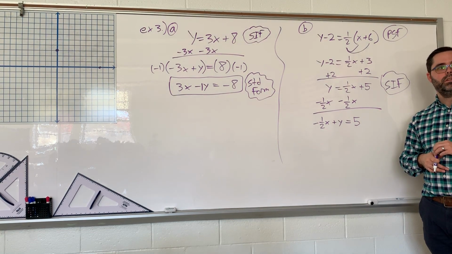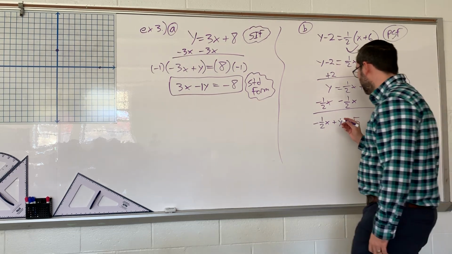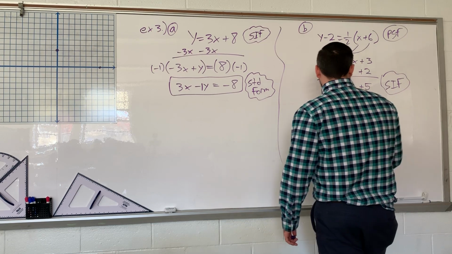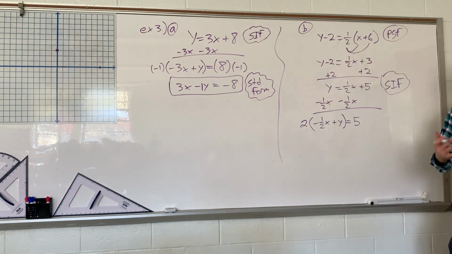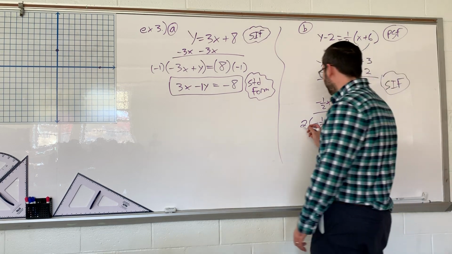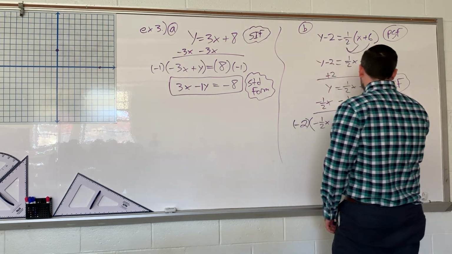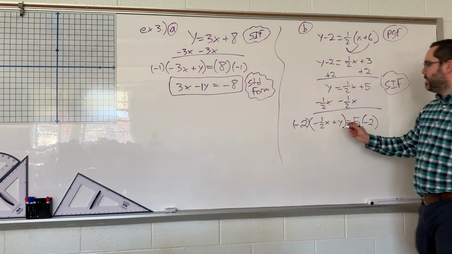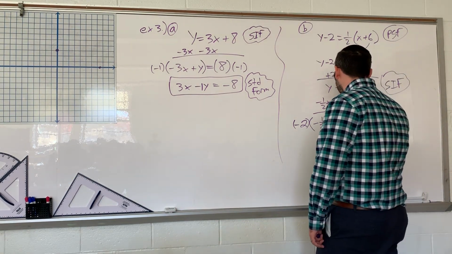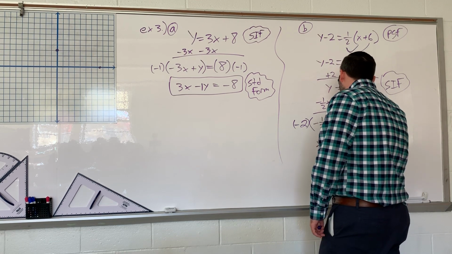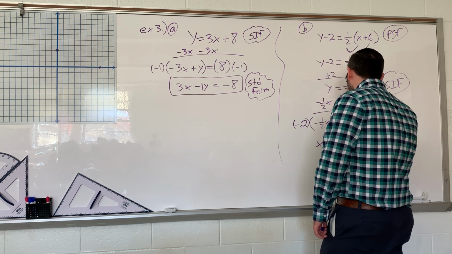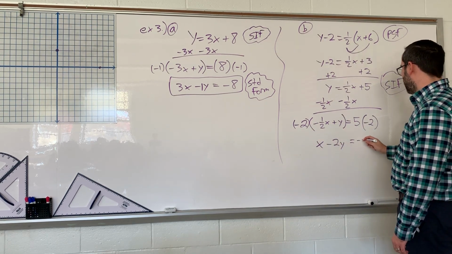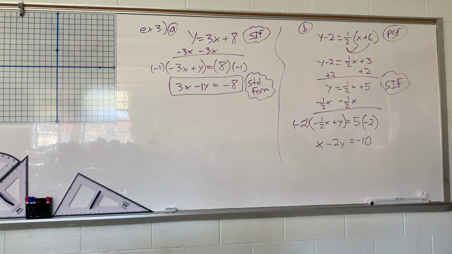So I can multiply by 2, right? If I multiply by 2, what's 2 times a half? -1. -1, but then that doesn't get rid of my negative, so what do I have to multiply by? -2. What's -2 times -1/2? 1, which is fine. So this will be 1x, or just x, plus, or I'm sorry, minus 2y. Got to distribute it to both. Equals -10. Now I'm in standard form.